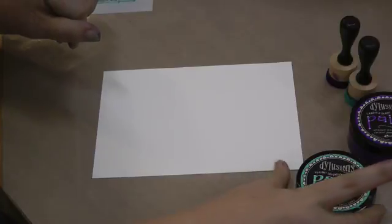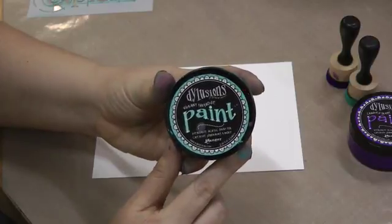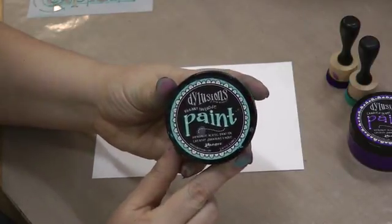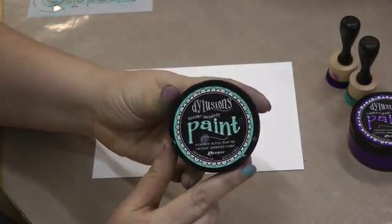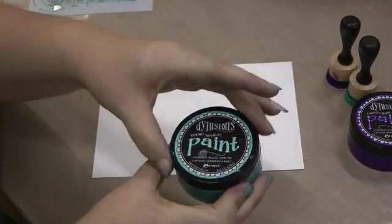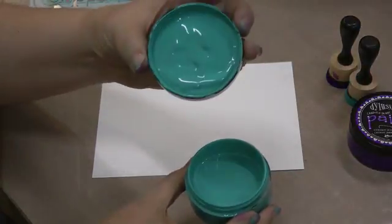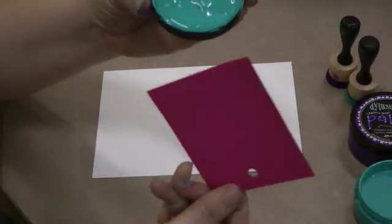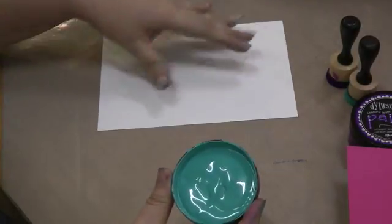So, what I'm going to show you today, if you haven't already played with it, is Diane Reevely's Dylusions Paint, made by Ranger. Great little product. As all things, has a couple of little quirky things about it. Number one, it does tend to dry out, so after you've used it, just spritz a little bit of water on it. But the other thing is, whilst you're using it, work from the lid. It's got plenty of paint there, that's all you need. Okay? Whilst you're working from that, grab a bit of card, just pop it over the top of your bottle so it doesn't dry out too much.